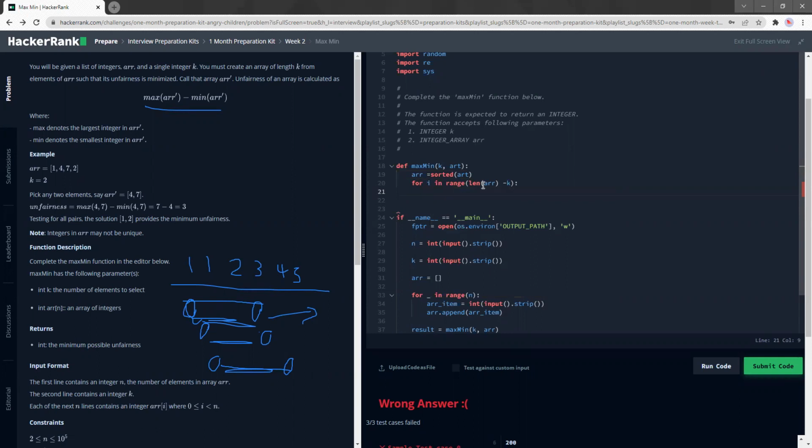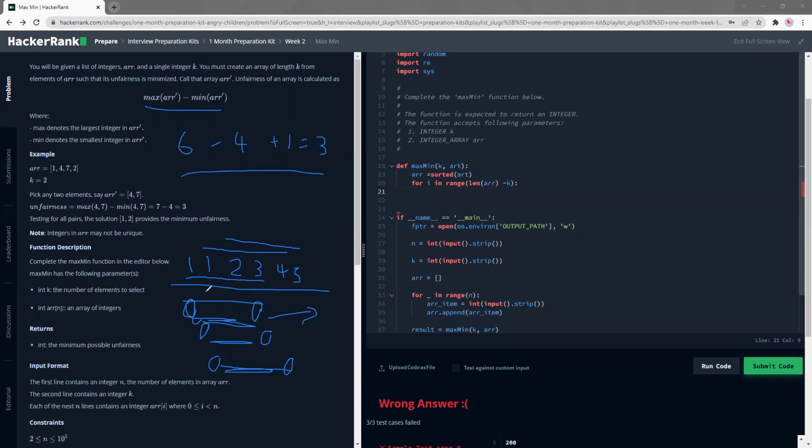Is it minus k? Okay, let's do a simple calculation. Let's say I have 1, 2, 3, 4, 5, 6 items, and I want to traverse 4 times. Like I want to select 4 things. So I have 1, I have 2, and I have 3. So I need to run 3 times. So out of 6, after minusing 4, I need to plus 1 so that I can run 3 times.